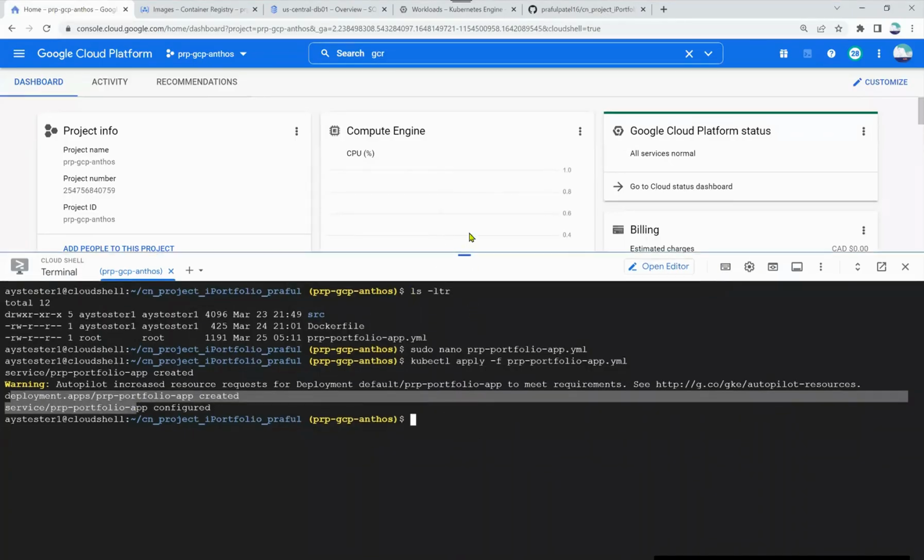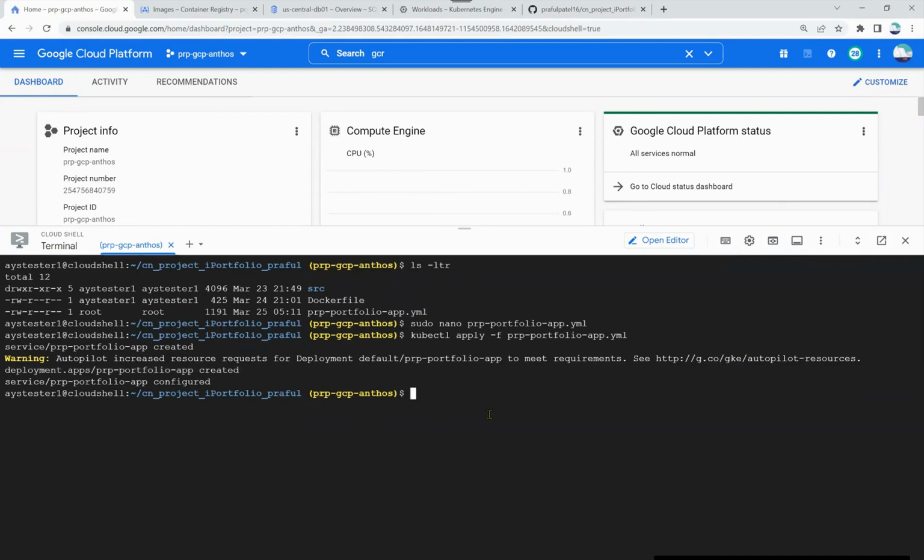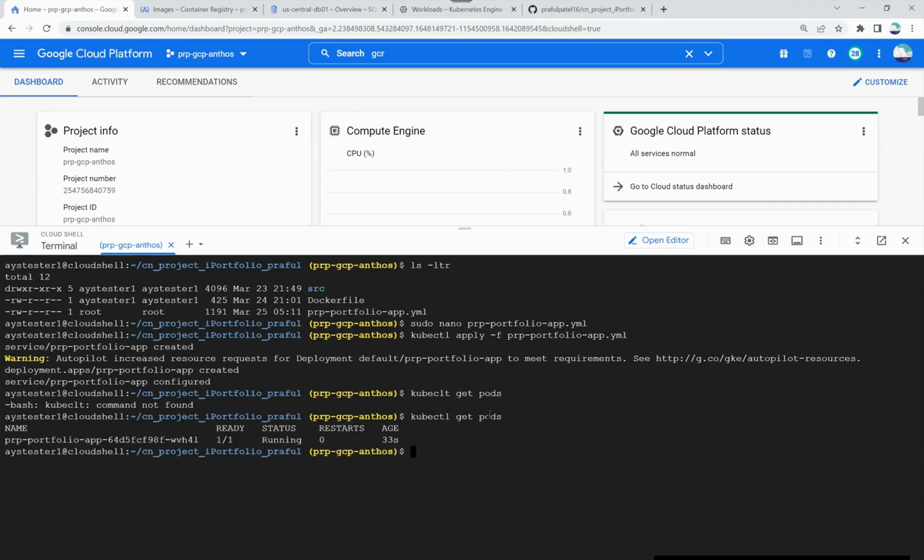So now if we see, there will be some pods. See, one pod is ready and running, status is running, and the name is PRP portfolio followed by a random string. And now let's see the service status.